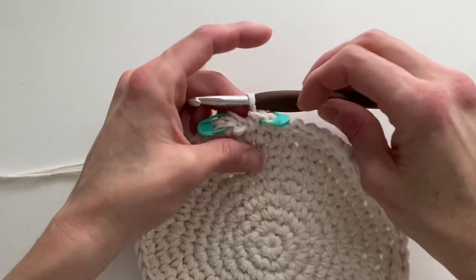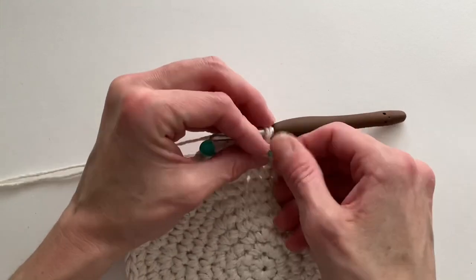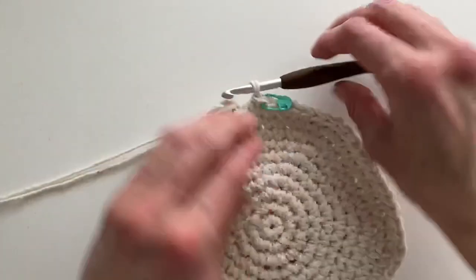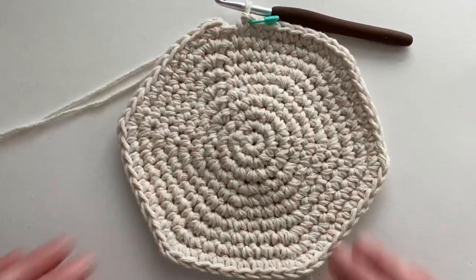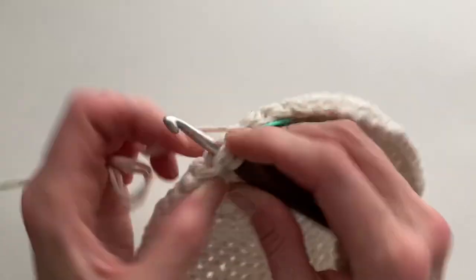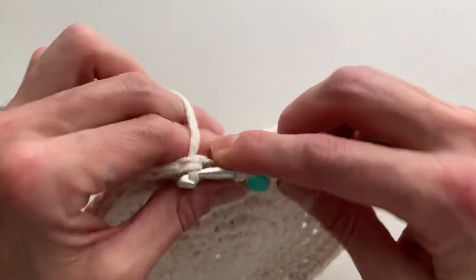Okay, at the end of round 10, you are going to have 60 stitches. Go ahead and join with a slip stitch. We are now done with our increase rounds, which is the base of our basket. So now we're going to make the sides. Join with a slip stitch.